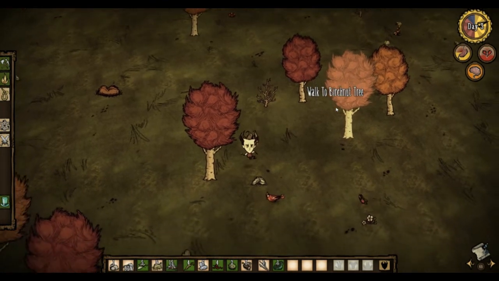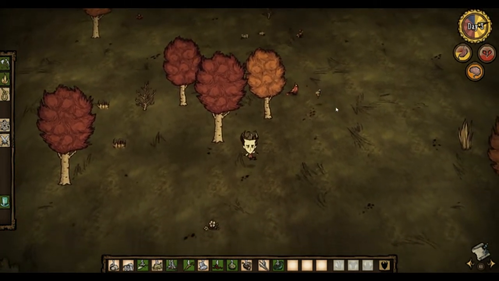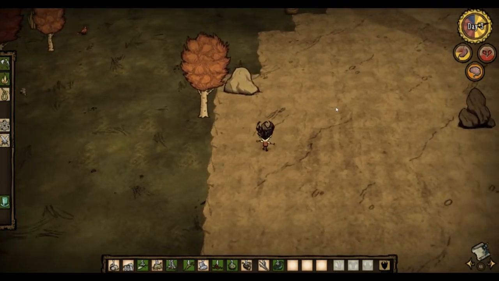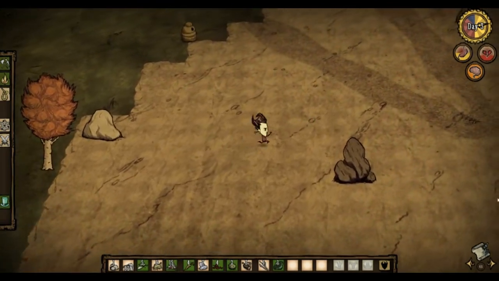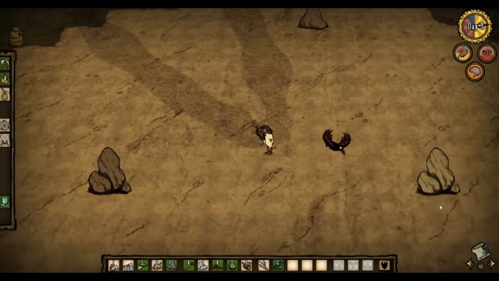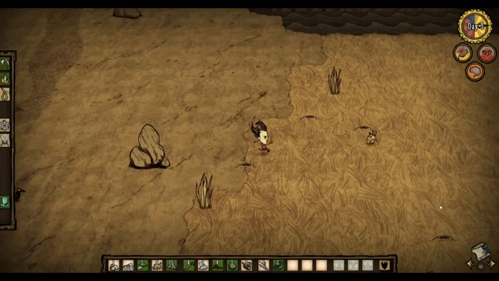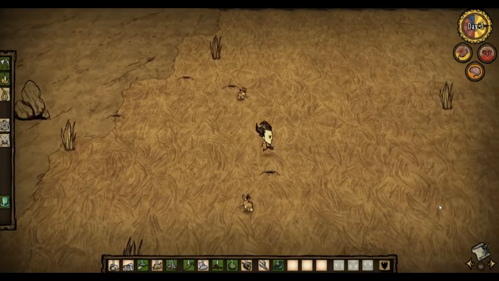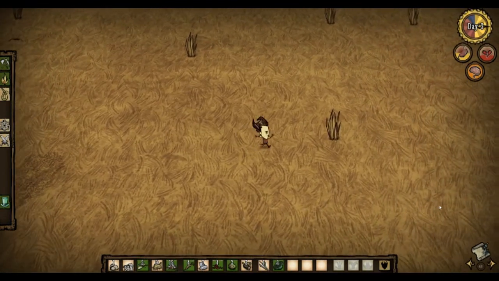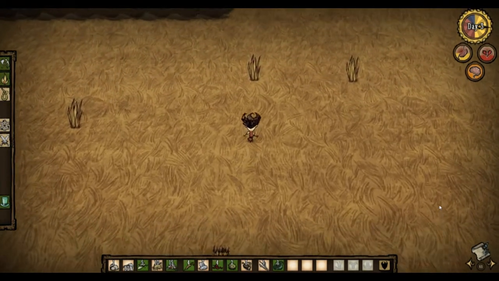I'm gonna go over this way. I really wish I had the walking cane, because it lets you run faster. But it's a real pandemic. Let's see. Bunnies. There's like hay on the floor here. Like tall grass.